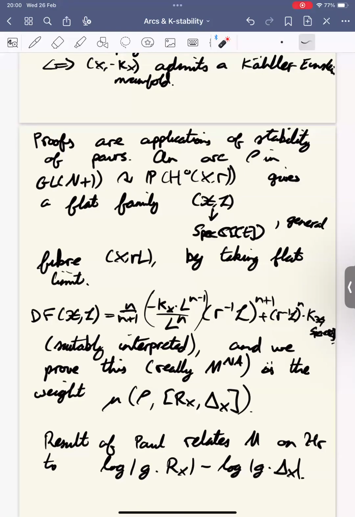Actually, can I ask a very naive question? You gave this example of Paul's theory, where again you start with a variety embedded in some projective space, and then you take the Chow point and the discriminant point. But in this case, you can just do the classical thing for the Chow point. So how do the two notions compare?